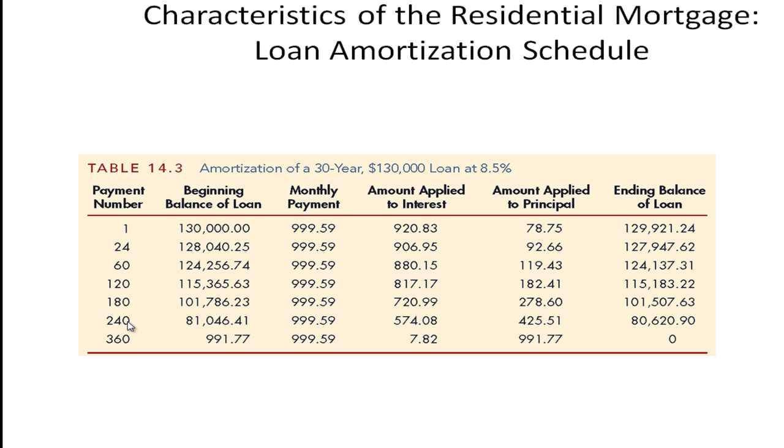And if we get out here to 240 months, that would be 20 years, you can see that now just a little bit more than half is going to interest, and the rest is going to paying off the loan balance. So with time, and in the final payment, you can see that there's almost no interest to pay because you don't have a very big balance. Almost all of your payment goes to paying off the principal.